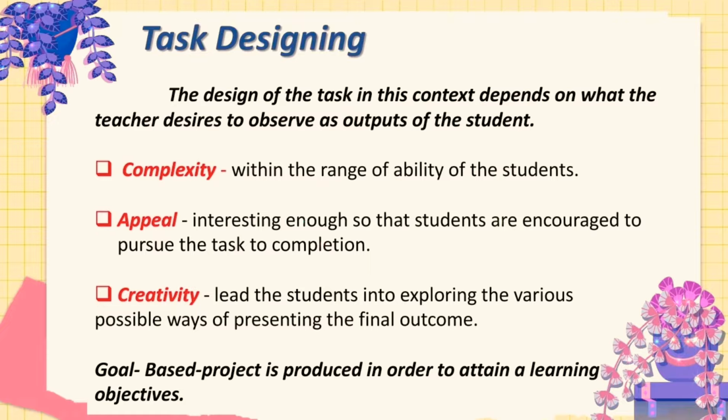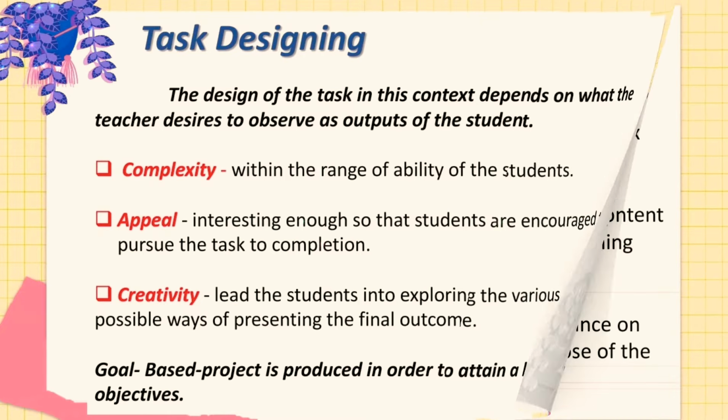First, complexity: within the range of ability of the students. Second, appeal: interesting enough so that students are encouraged to pursue the task completion. And lastly, creativity: lead the students into exploring the various possible ways of presenting the final outcome. A goal-based project is produced in order to attain learning objectives.